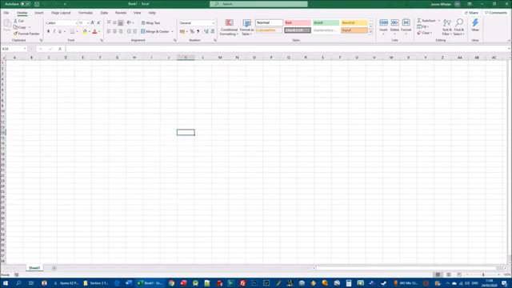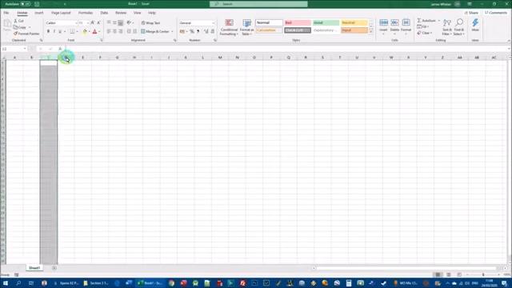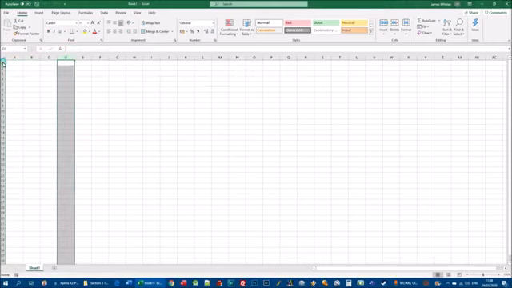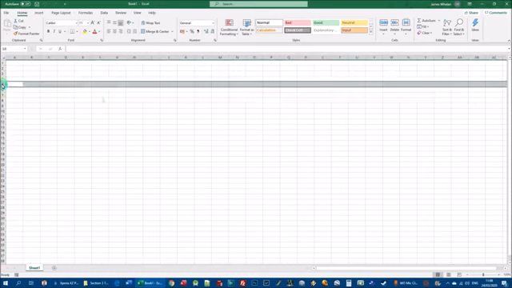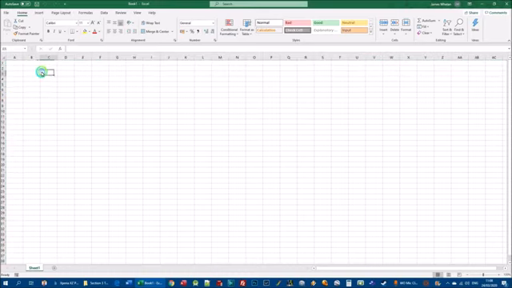Excel is essentially a large table, and a table is simply a collection of columns and rows, as we saw in our first class. Your columns are labelled A, B, C, D, and so on, and our rows are numbered 1, 2, 3, and so on all the way down. Wherever a row and a column intersect, we refer to it as a cell, and it's into these cells that we type our data, either our numbers or our text. That's the basis of Microsoft Excel. It's essentially a very large table, a grid, if you like, a collection of columns and rows intersecting, and at those intersection points, that's where we input our data.